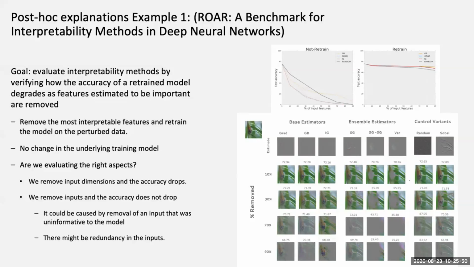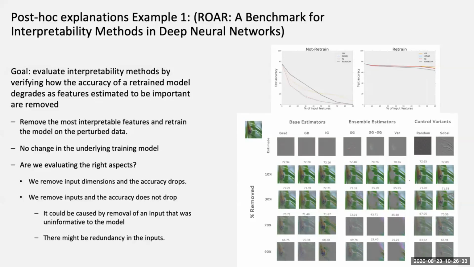So based on these two criteria, or how much the accuracy drops, this ROAD framework can benchmark any explainable model and try to generate a kind of ranking or score to compare different explainable models. So here we are also showing a comparative study of a few different explainable models which are shown on the columns. These are base estimators, ensemble estimators, and control variants. So these are three different types of explainable algorithms.